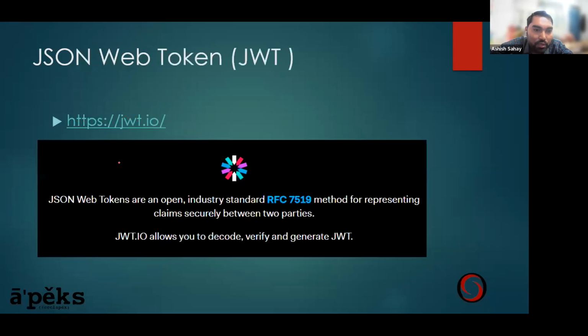So let's get into what JSON Web Tokens are first of all. You can find and read about JWT on JWT.io. This is an open industry standard, and as you see, it allows claims between two parties. That's how JWT works.